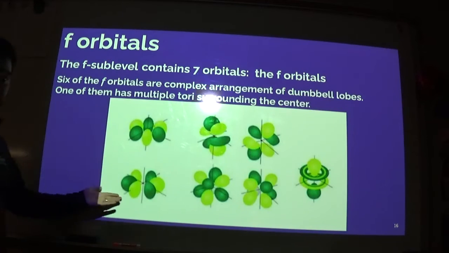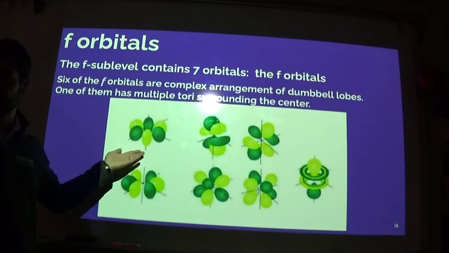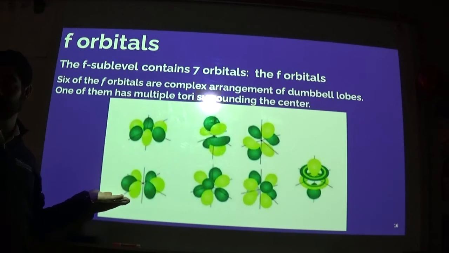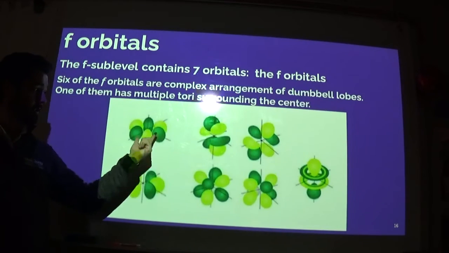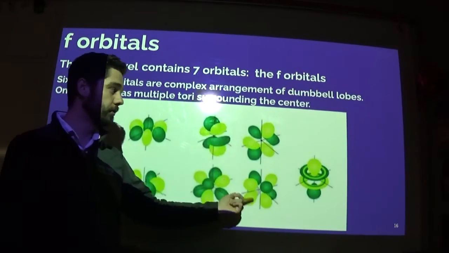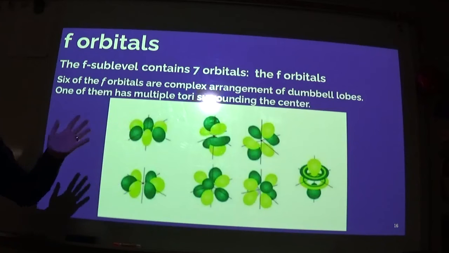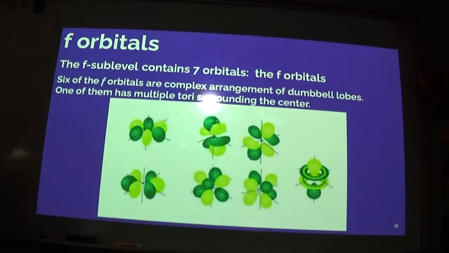So in an F subshell, this entire subshell, I can fit 14 electrons, right? These are like little hotel rooms. I can fit 2 in each room. So potentially I could go all the way to 14, assuming I have that many electrons to put in the atom.